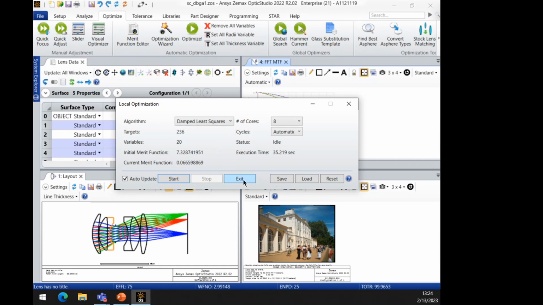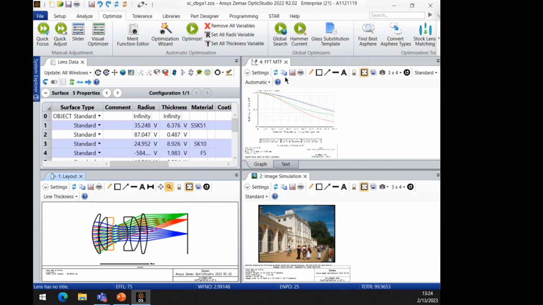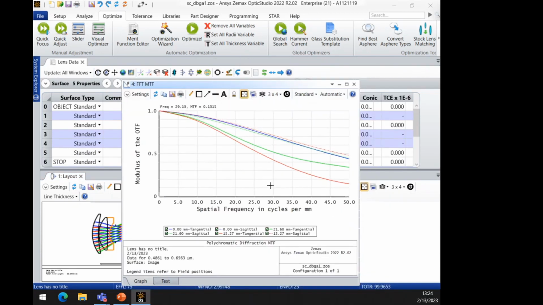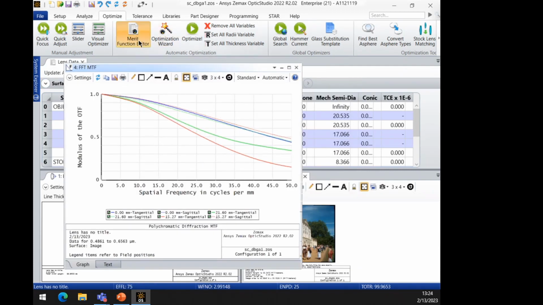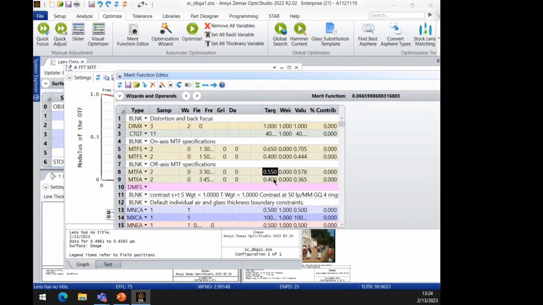So now we exit this wizard. As we see in the optimization, we make the response better, meaning the contrast here is more than 50%. So I can show here, just now I mentioned, the value here we want to monitor. It's quite a good result, which is better than our target for the top 3. We are greater than our target. Just one is smaller than our target.